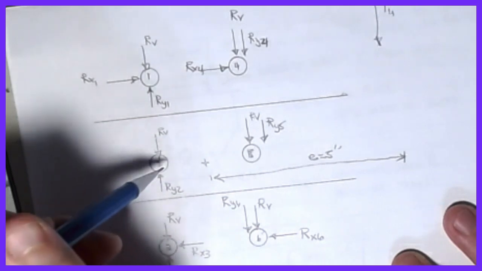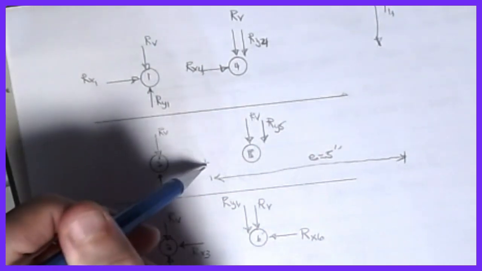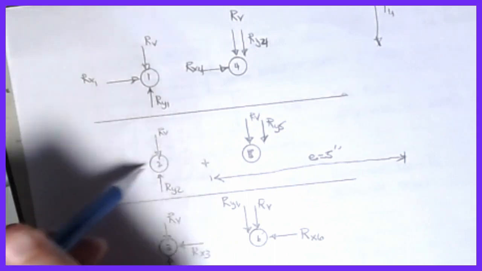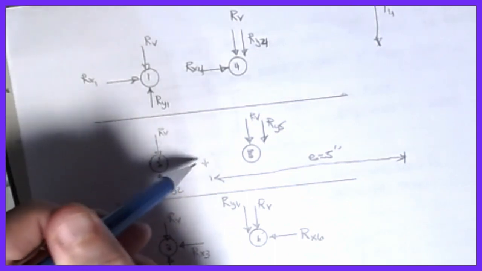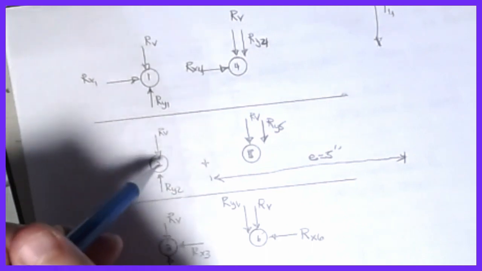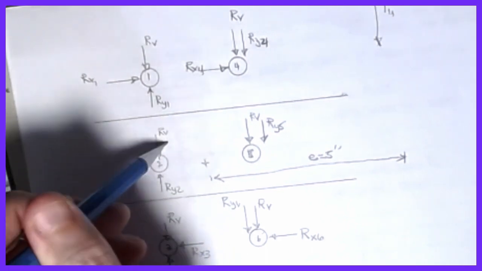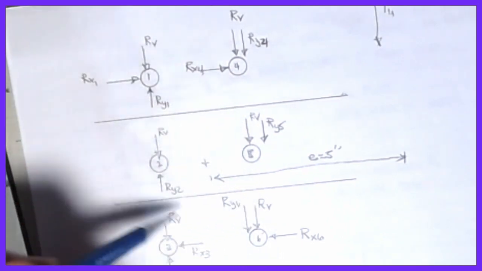Okay, because it's concentric to this point. There's no eccentricity relative to this. So the horizontal line through this is passing through that. So there's no perpendicular distance, so there's no moment caused by the horizontal. But there is a vertical effect of it. So RV is the same for all 6 of these guys.